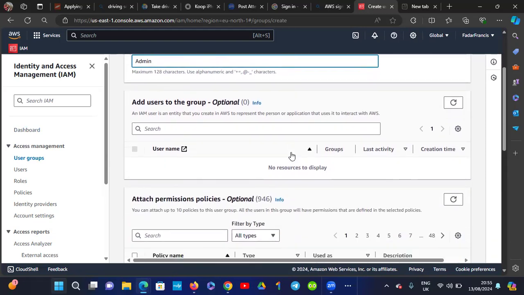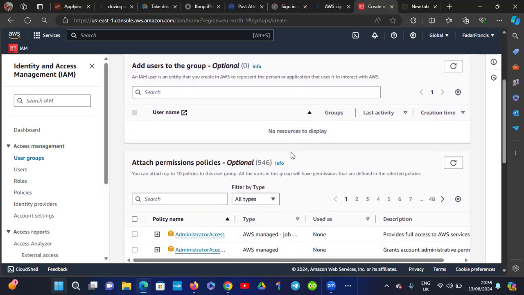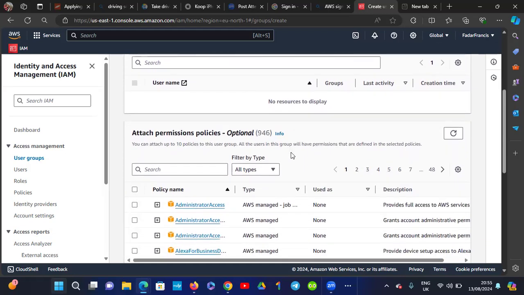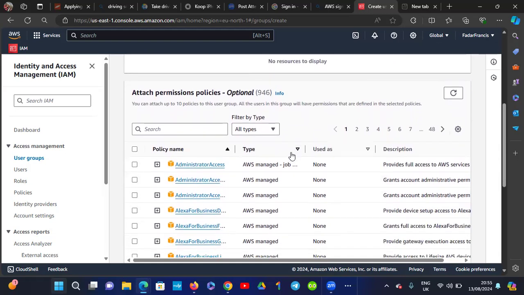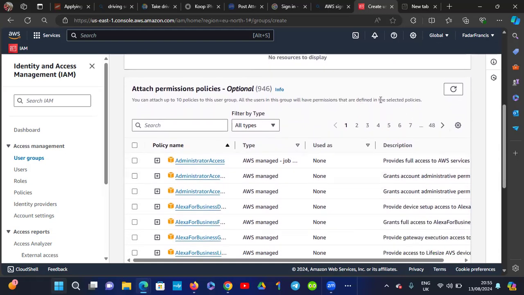So the next thing we want to do is attach permissions to the group. It says you can attach up to 10 policies to this user group. All the users in this group will have permissions that are defined in the selected policies. Beautiful.